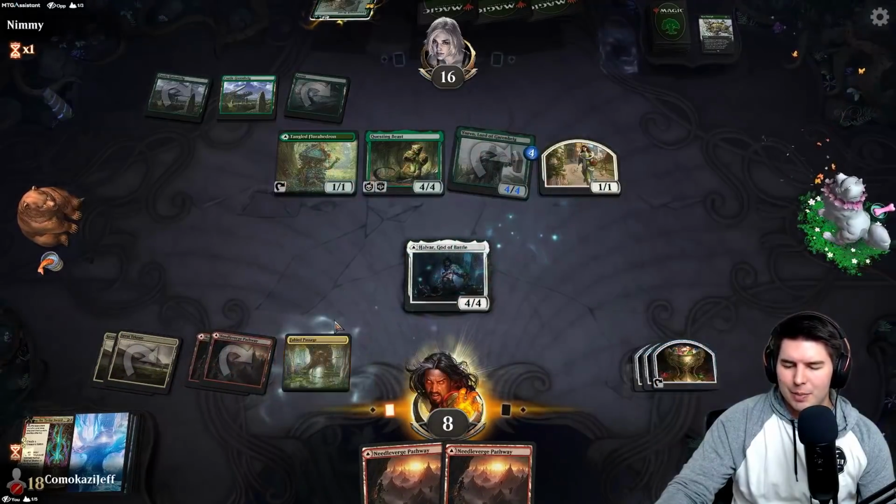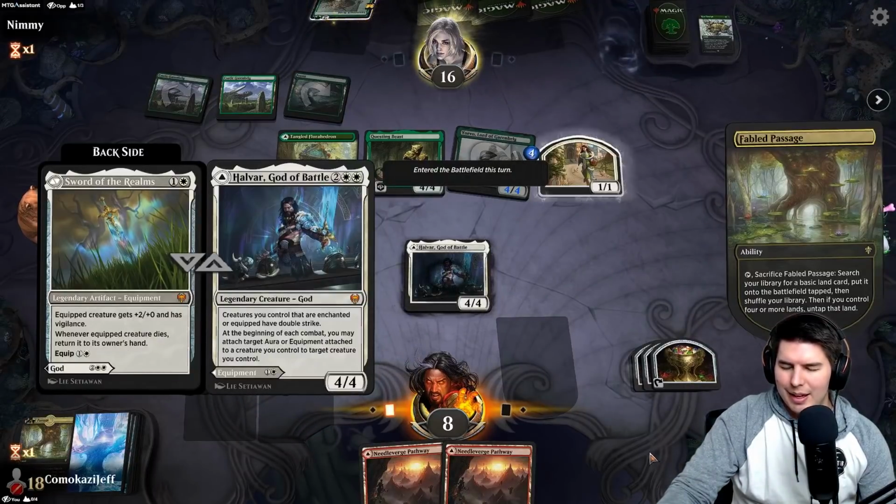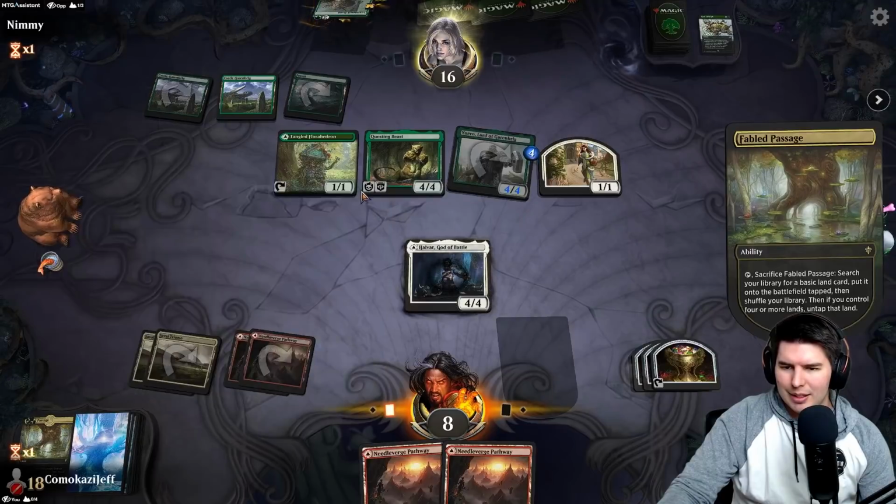We already shuffled the deck just barely, so it's fine. Let's get some more lands out of the deck. Do they have another ram through?